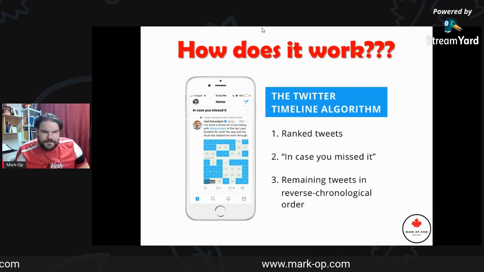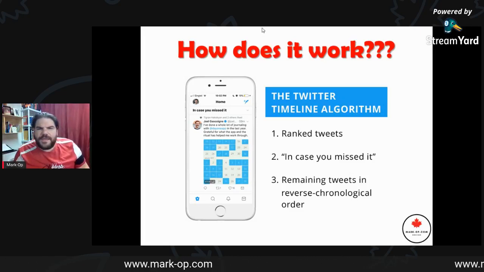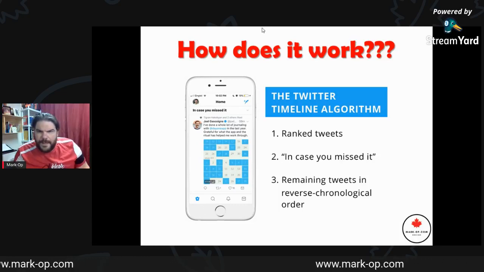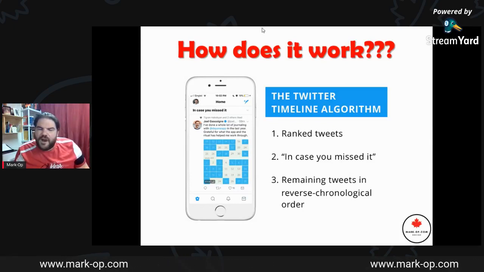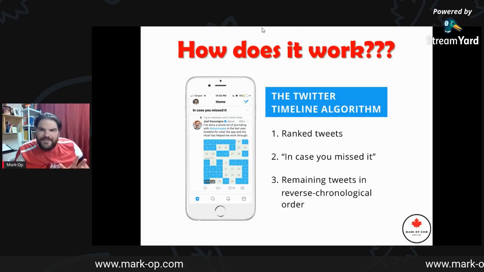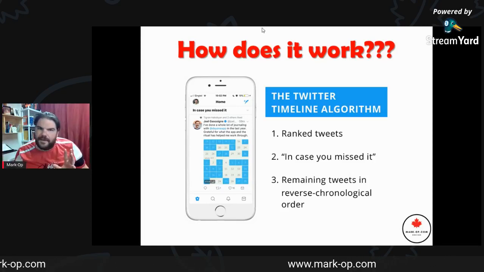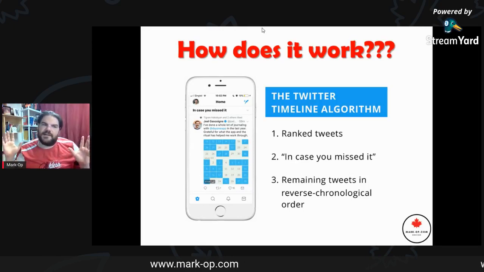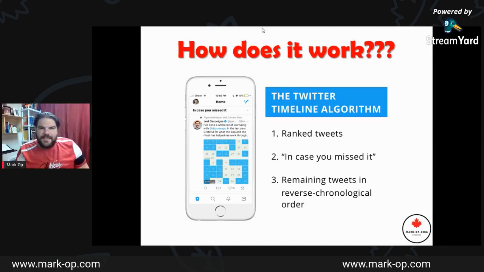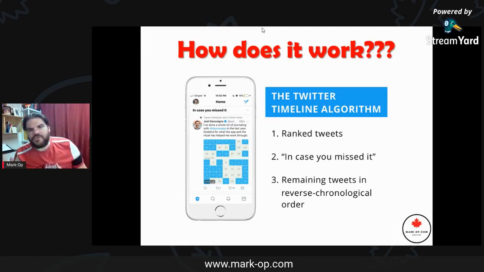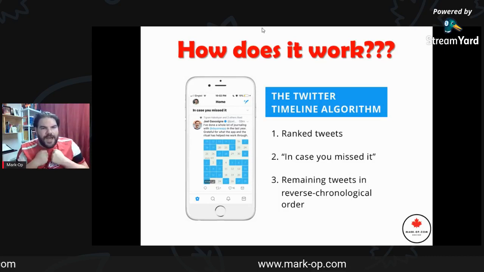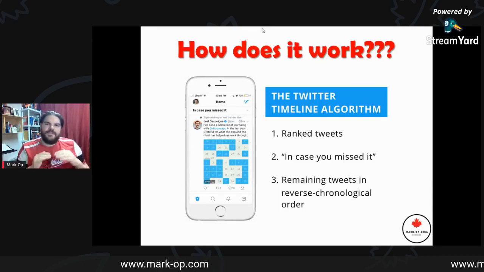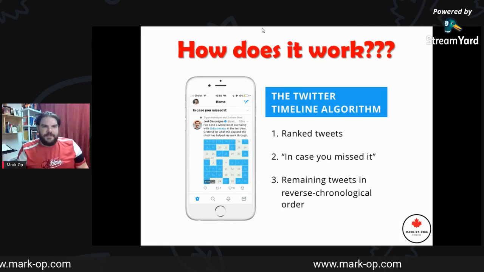So in case you missed it, this section contains tweets that Twitter thinks are relevant to you, but the selected tweets are ordered according to the relevance score. So yes, they are relevant, but you might end up having tweets that are more or less relevant to you and might date back a few days. So it's not necessarily everything that's happened in the last few hours, okay? And then the remaining tweets is basically all the rest in reverse chronological order. So it always goes like that on your feed. The very first ones are most relevant, the ones that you have interest in. Then it's followed by the ones that go according to your scores, and then the remaining ones.